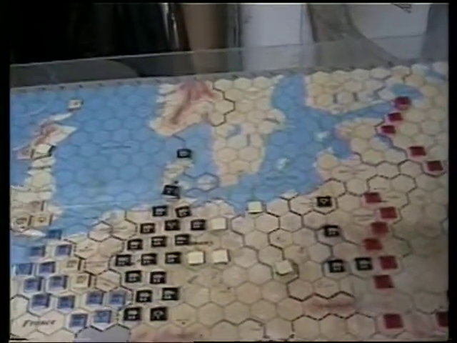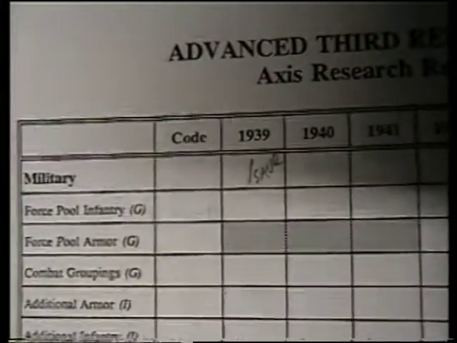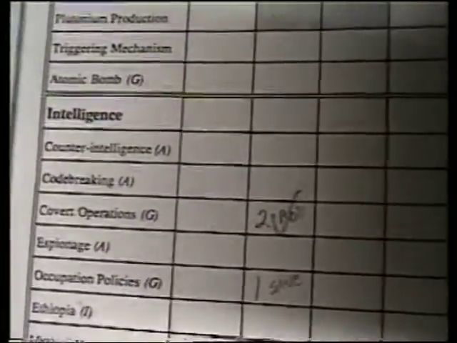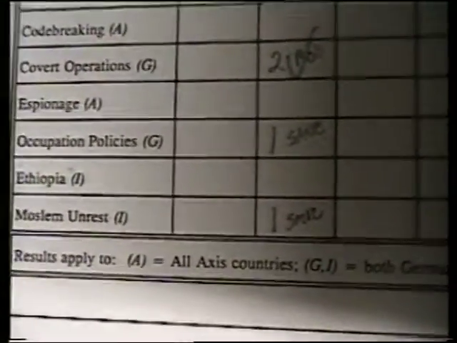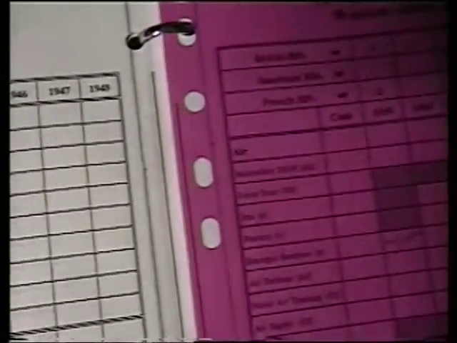Now we get back to the research. So if we go back and look at the German and Italian research points, they put 1 for military, which they're saving. They're not rolling. They're not rolling for the winter preparation. And remember, they already rolled for covert operations. Remember, they used 1 in Romania already. They got 1 left. They're saving the 1 they put in occupation policies, and they're saving the 1 in Muslim all rest. So the Axis say they're done, and now the Western Allies will choose.